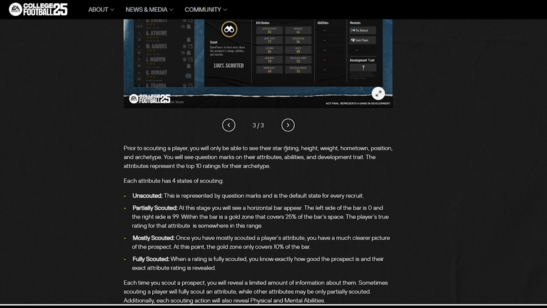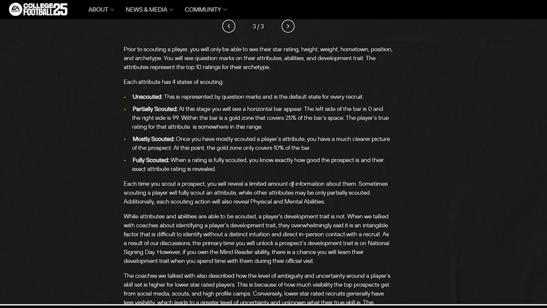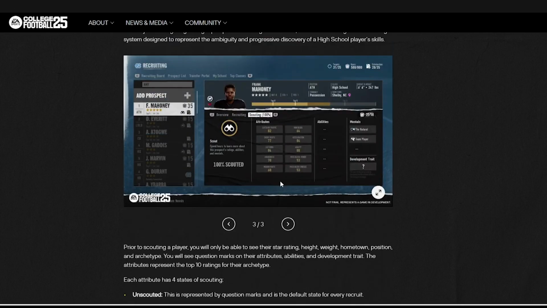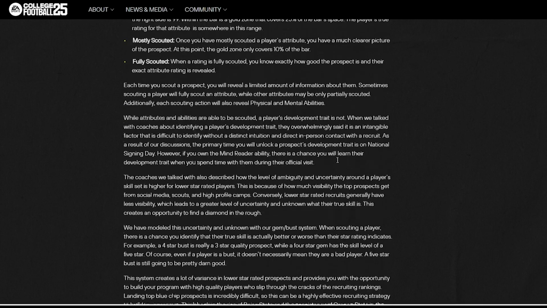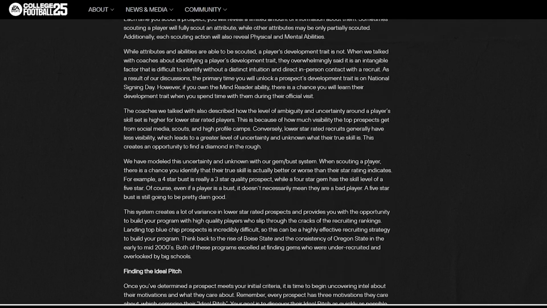Prior to scouting, we'll see star rating, height, weight, hometown, position, archetype. Rating is fully scouted. You'll know how good the prospect is in the rating. Okay, so you scout them, and it sort of gives you the... Okay. This seems familiar. Again, this feels like we're going back into an old system. But I only played NCAA 12 and 13 basically when they came out. I haven't really revisited those games since.